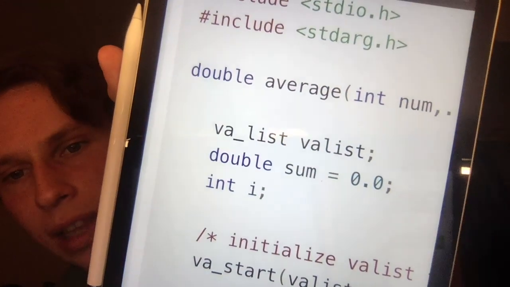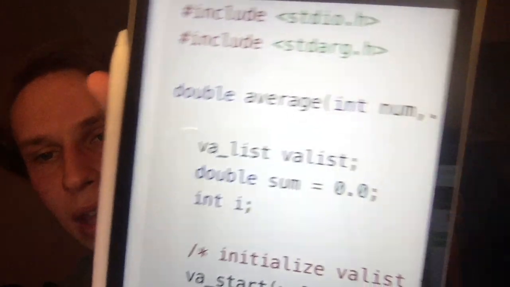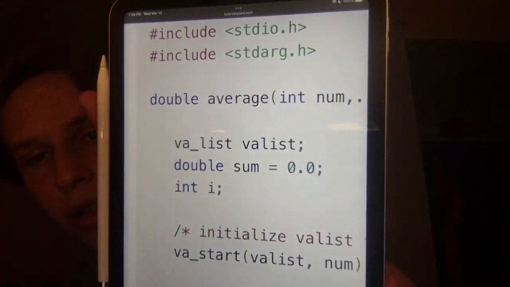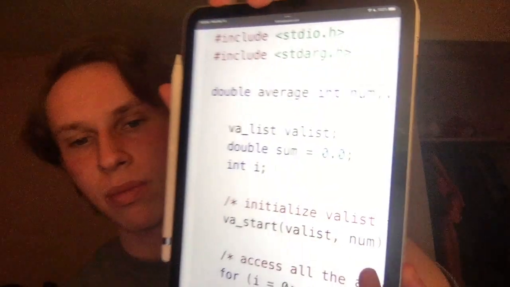So we take in that function, and then we create this data type va_list, and we can call it list, whatever we want. Then we need to specify how many arguments we're actually using.